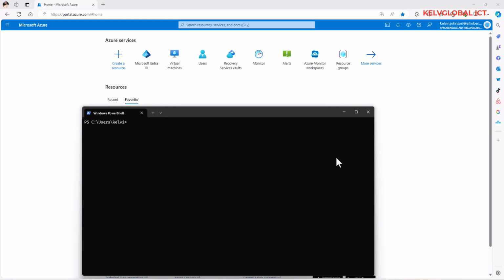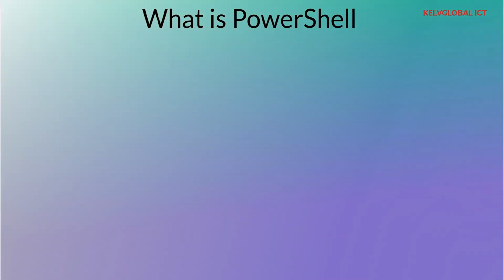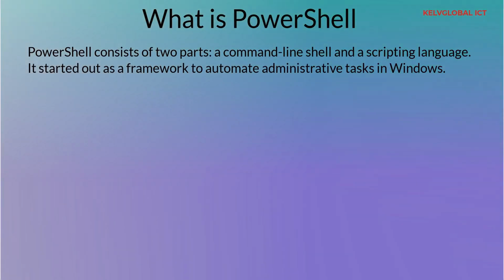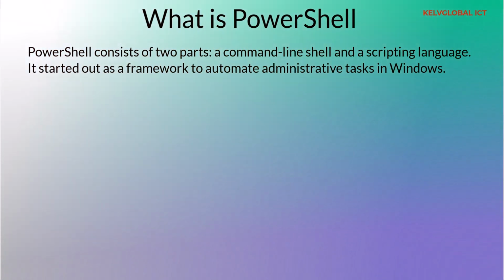We are going to be discussing the basics of PowerShell in regards to Microsoft Azure. What is PowerShell? PowerShell consists of two parts, a command line shell and a scripting language. PowerShell started out as a framework to automate administrative tasks in the Windows operating system, but now it has grown into a cross-platform tool that is used for many kinds of tasks.